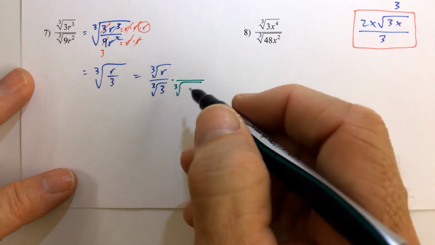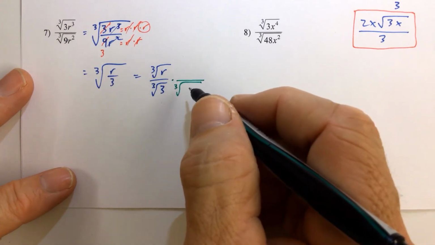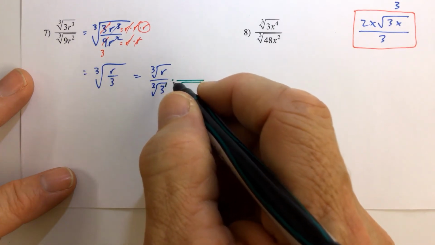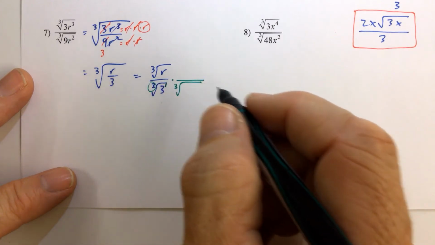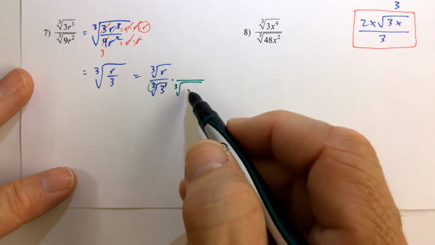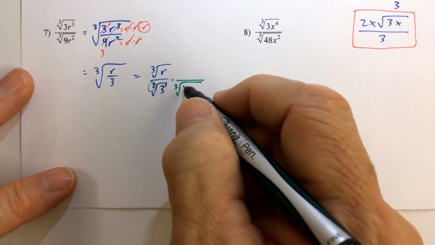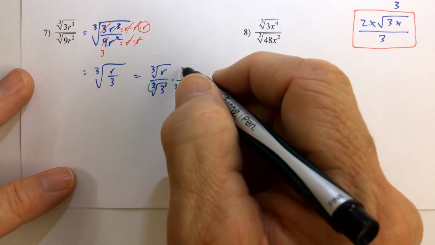So the cube root of 3, you might think, well, let's multiply by the cube root of 3. Well, then we'd have the cube root of 9. That's not a perfect cube. So we see we have 3 to the first power. We need 2 more 3's because, since this is a 3 and the root is a 3, we need to make sure we have 3 3's, or a group of 3 factors, which the first factor is a 3. So we're going to multiply top and bottom by the cube root of 9.